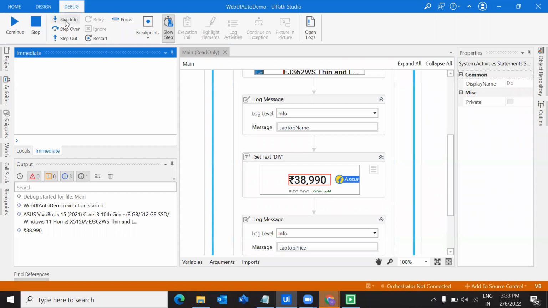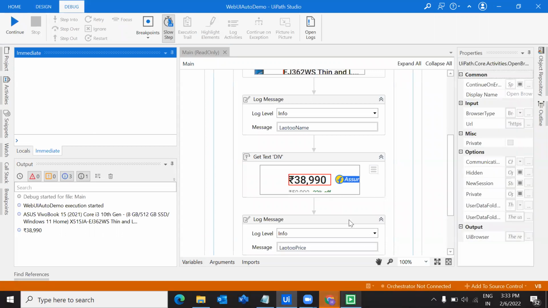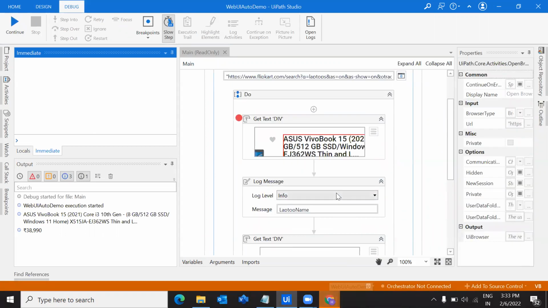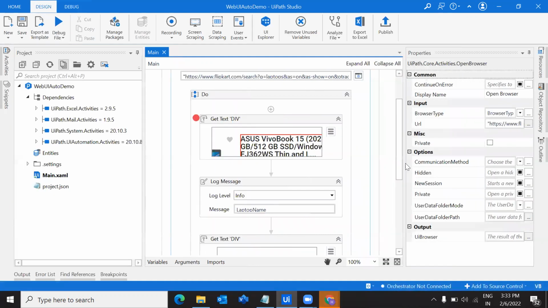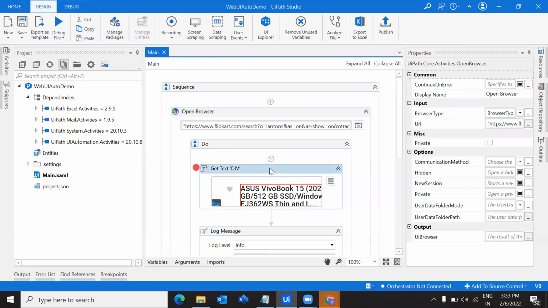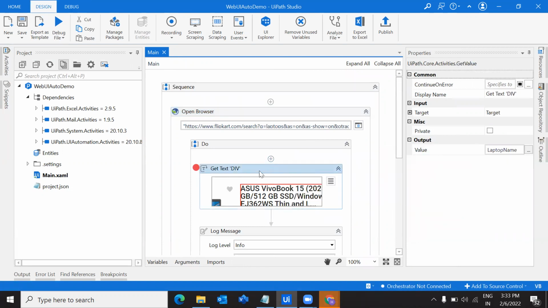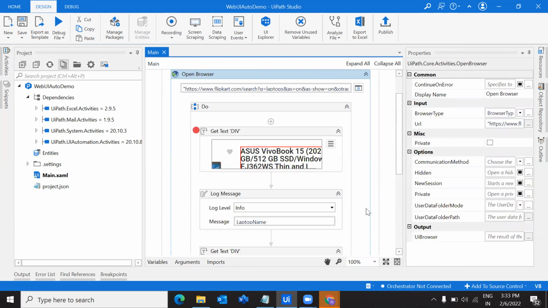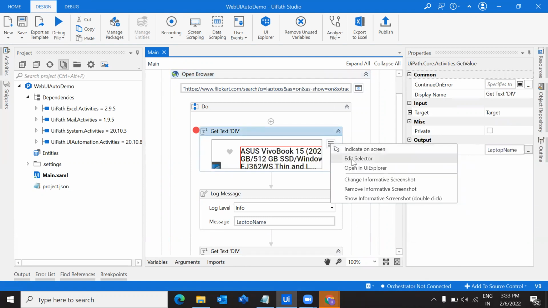It has worked even though we didn't give the whole selector, correct? If you ask me when to use this and when not to, let's say you have your web UI automation activities inside the open browser, then you can use a partial selector.